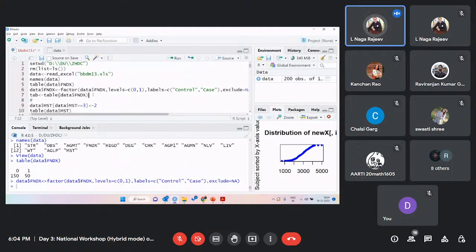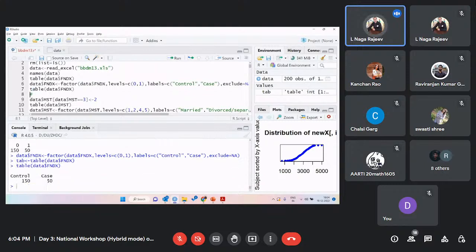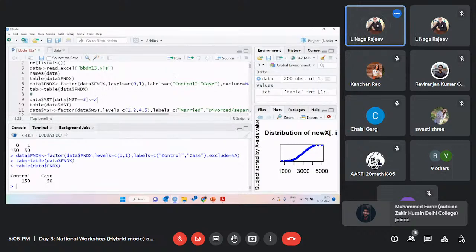Now I'm getting cases and controls. I'm entering these values into the vector called tab. Is it clear up to line number 7? Yes, sir.